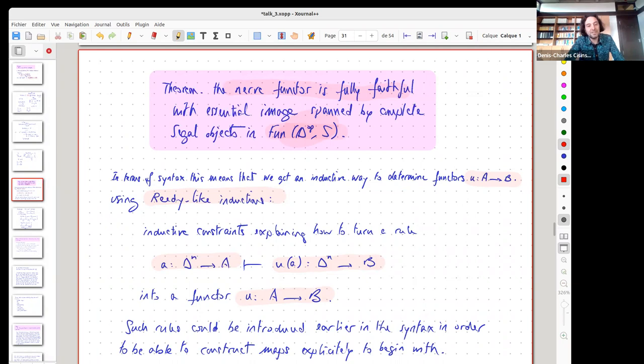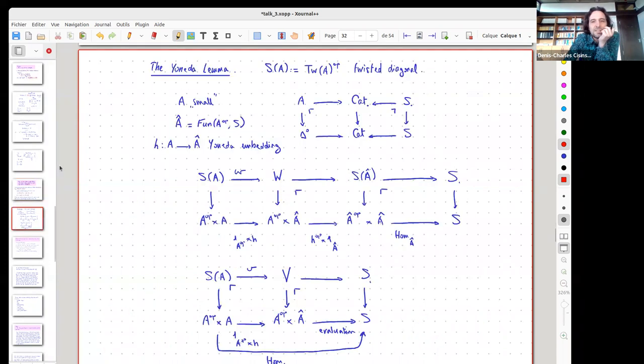And so the remark that I make here is that we could also add this as an axiom to begin with, because it is a consequence of everything else, so it doesn't cost anything. And that would be a way to enforce that we can construct maps through inductive processes just by knowing what they do on simplices. That would be a way to form a syntactic category in some way. That's not the way we thought of it so far, but that would be a possibility. Then you can tell me if I'm too fast or whatever. Otherwise, I can go on with the Yoneda Lemma.